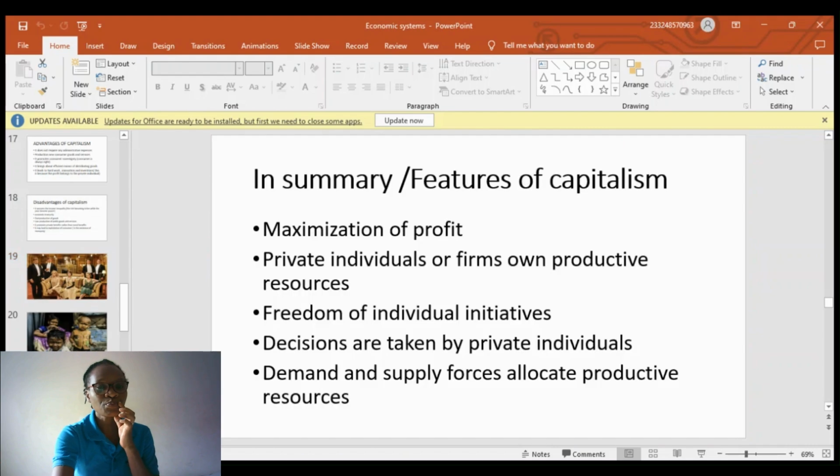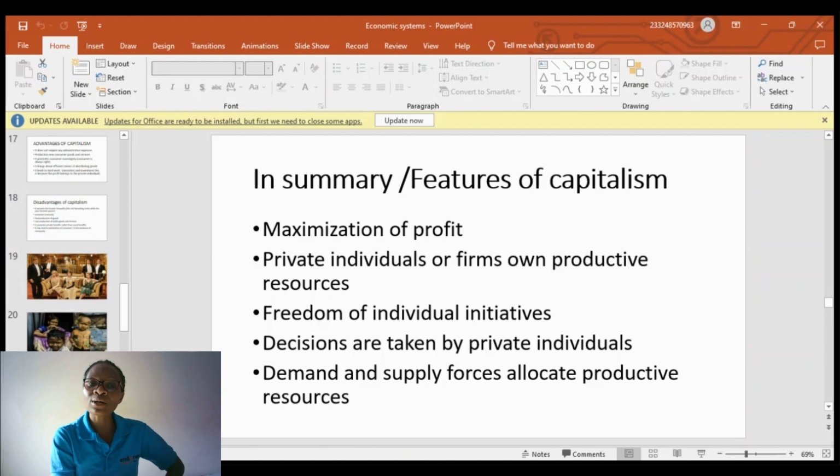In summary, based on the criteria we have discussed, the first criterion is who owns the resources, the second criterion is who takes decisions on what to produce, how to produce, where to produce, for whom to produce, and how to distribute. And the third criterion is the motive for production. You can see in capitalist economics that, one, their motive for production is to maximize profit, the profit motive. They want to make profits. And second, the private individuals are those who own the resources. Because they own the resources, they are the ones who take decisions as to what to produce, how to produce, where to produce, for whom to produce, and how to distribute.